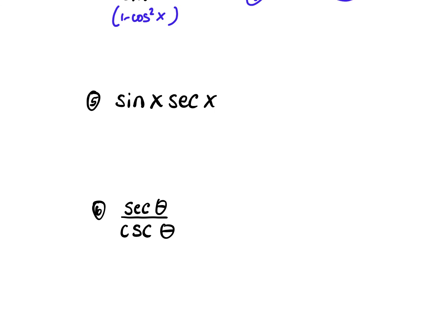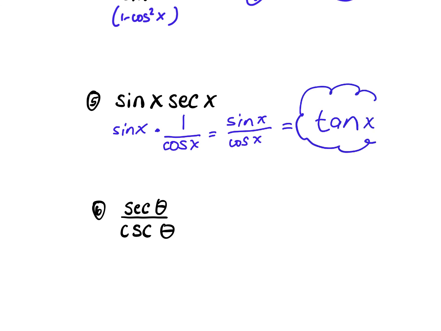Come on. Sine, leave it alone, right? Just leave it. It's fine. It's super basic. What's secant same as 1 over? 1 over cosine. When we multiply this together, I get sine over cosine, which is the same as what? We all know. Come on. Perfect. Confidence. Tangent. I'm just kidding. You can really look at your sheet. I'm just trying to build your confidence a little bit.